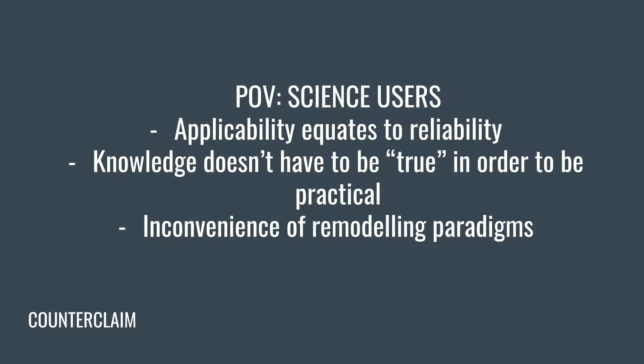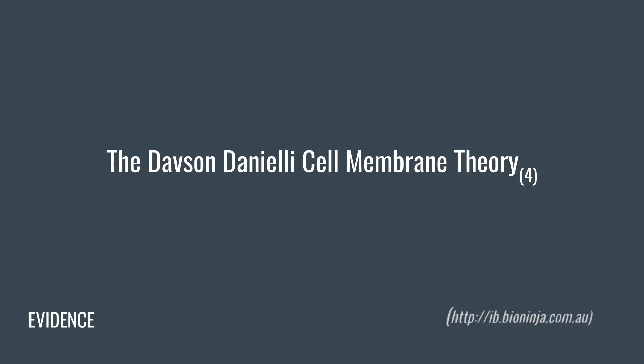Sometimes, falsifications occurring in science may be of something so specific that it wouldn't have much of a difference. But other times, it may also be of something major, something that's a base or a root of a lot of other developments and further discoveries. This means that there will be a major paradigm shift and may be a remodel as well. This scientific theory revolves around the model of the cell membrane, but after 37 years, it was found out that it was false. This is an example of a major falsification that altered many further developments rooted from the original theory. But this situation brings up a question of how the theory was still applicable for further scientific developments even before it was falsified. To science users, this indicates that the falsification is not enough reason to change their views of science, making them stick to the consistency of the previous theory.